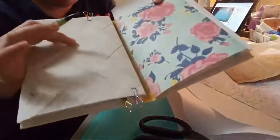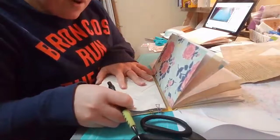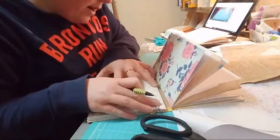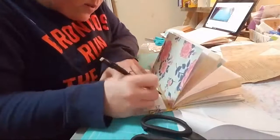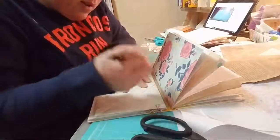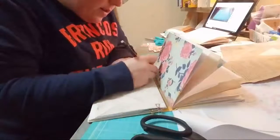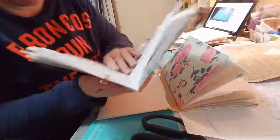So then I'm gonna take the new signature. I'm going to line it up to where I want it in my book, and then I am going to mark where I put my holes on my signature. So this is what I got. So here's where my holes are going to need to be. So then I'm going to open it up.